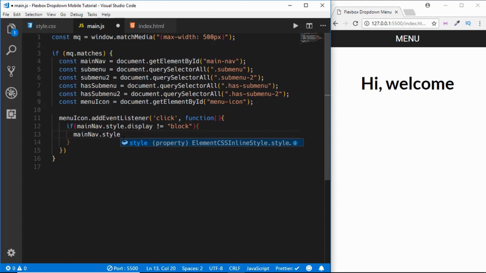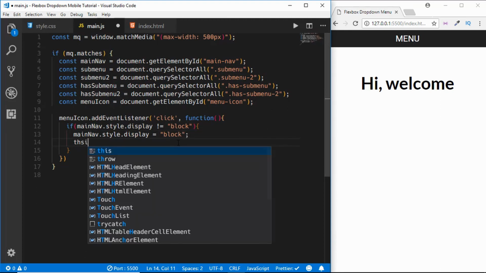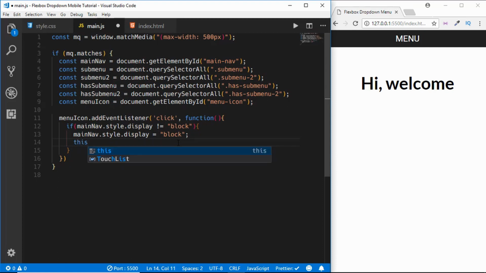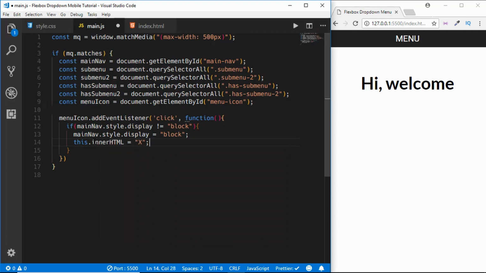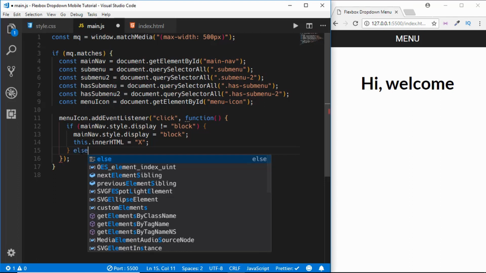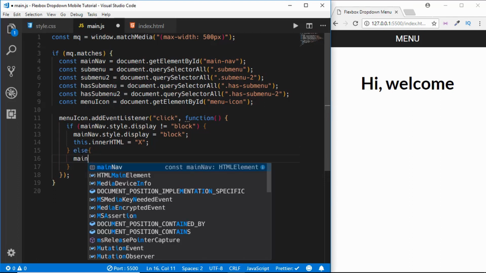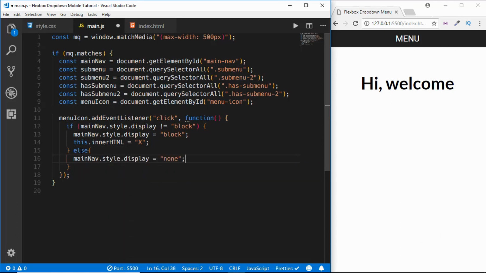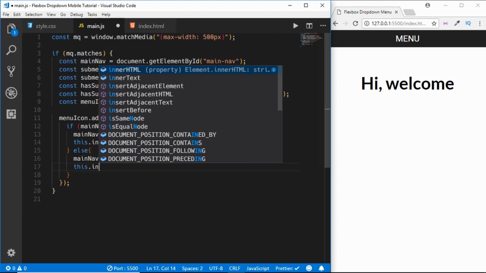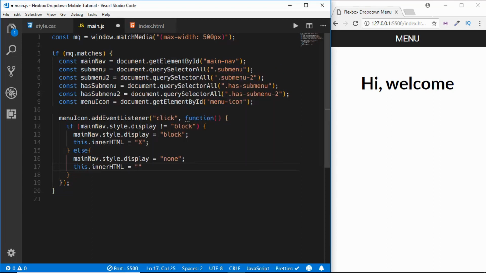So we will say mainNav.style.display equals block, and we have to set the text of this to X. So we'll just type this. So this refers to this menu icon over here. So this.innerHTML equals X. Then we will have an else condition. So else mainNav.style.display equals none, and this.innerHTML equals menu.